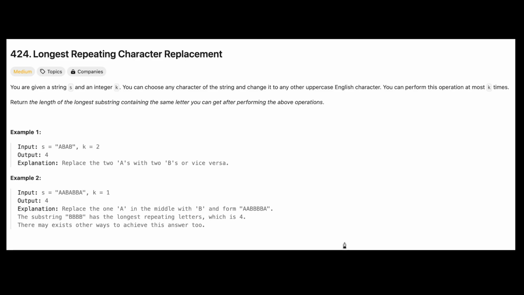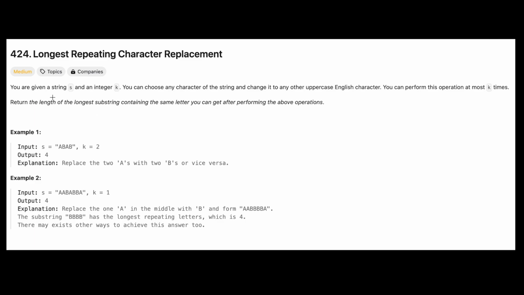Today we are diving into a classic LeetCode problem called longest repeating character replacement. What makes this problem special is how it challenges you to think strategically with the sliding window technique, a crucial concept in algorithm design. Mastering this problem will not only boost your problem solving skills but also give you a solid foundation for tackling more complex challenges in coding interviews. So let's dive in and crack this problem together.